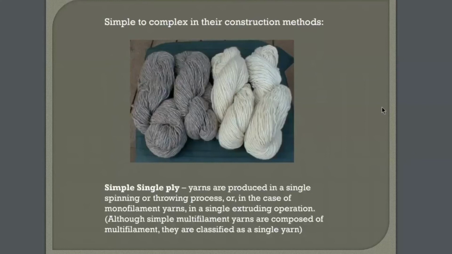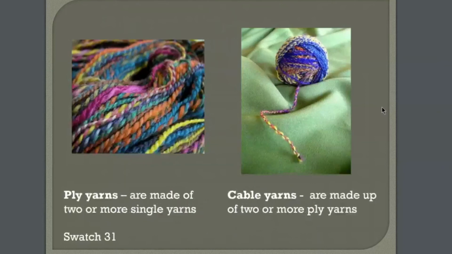So a little bit about single to complex yarns and how many plies there are. Thinking about toilet paper, we can think about how many plies or how many layers are in that toilet paper that we buy. The more plies, maybe the more comfort. So we're going to also talk about plies as it relates to yarns. So we move from a single yarn to ply yarns.